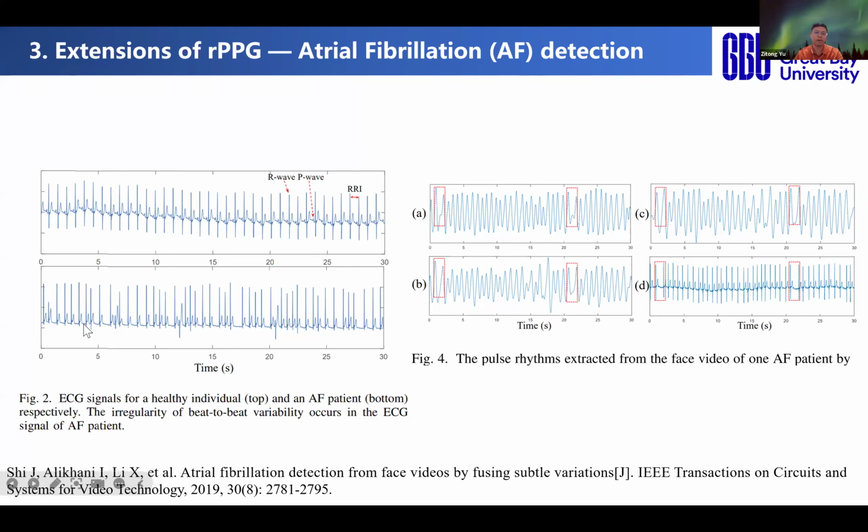For the AF disease, it looks like a very irregular distribution. For example, we can see this part and this part; they look very different from this part. So we can also use RPG technique to detect this AF phenomenon.